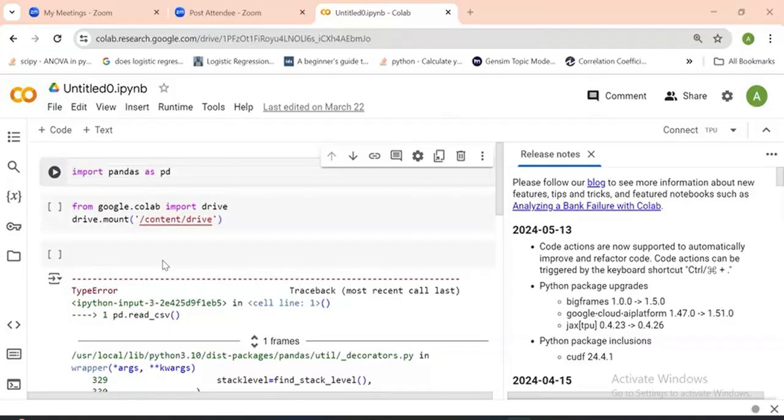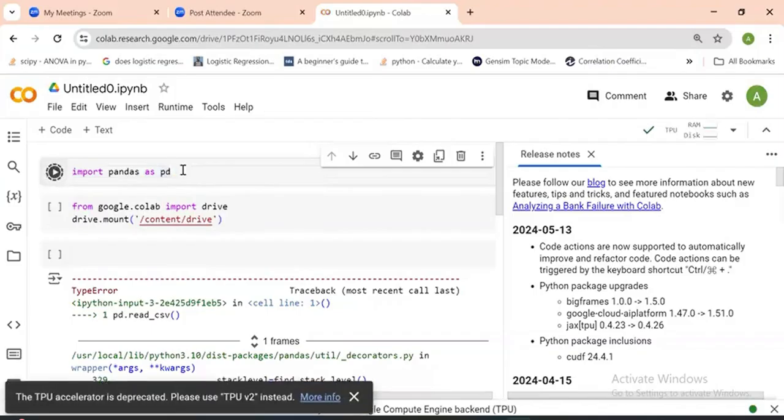But in the cloud, what happens? These things are already installed. So this is a package which is pandas. I just need to write it. They're already available and it will be imported. I don't have to install anything. That's the biggest advantage. So that means this package is already installed in some machine, right? So it's done, see, imported.